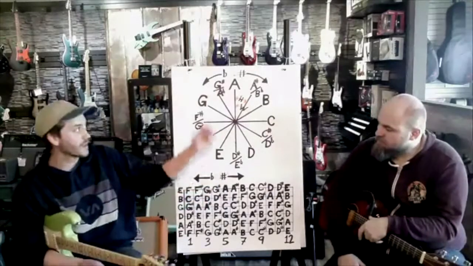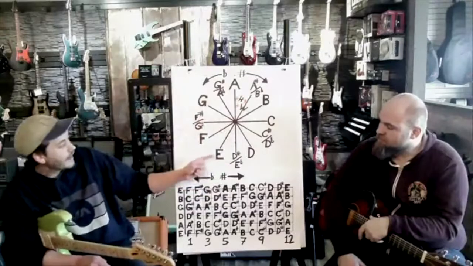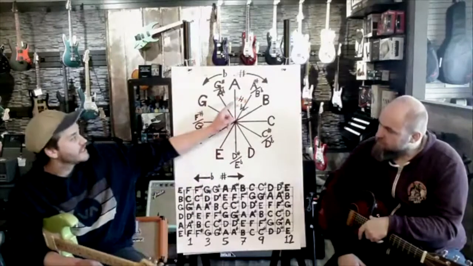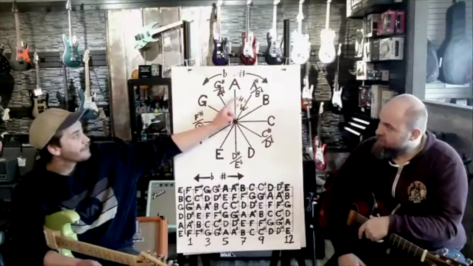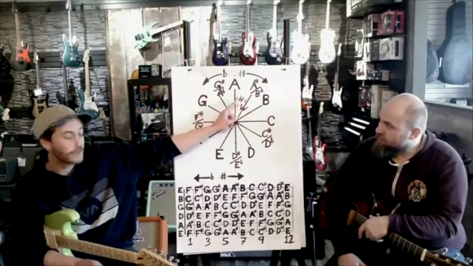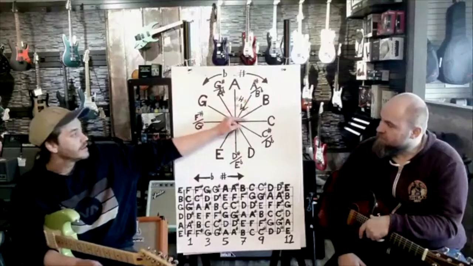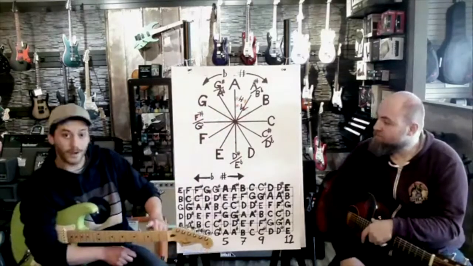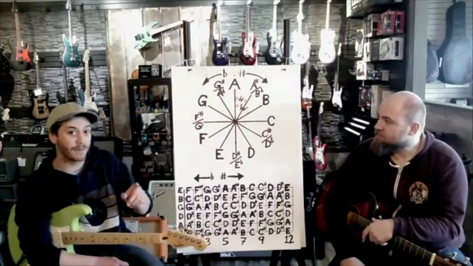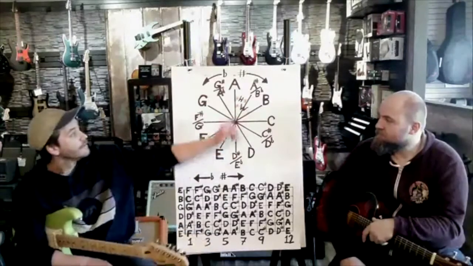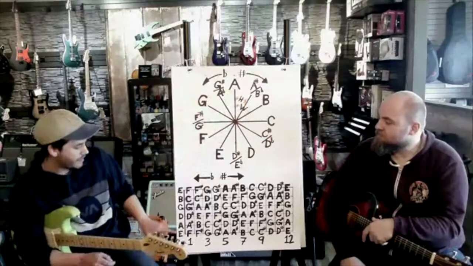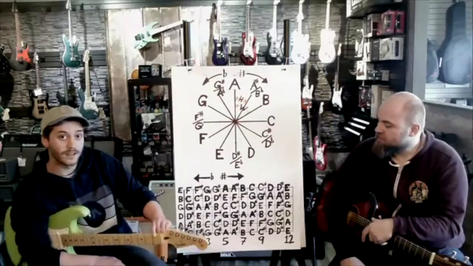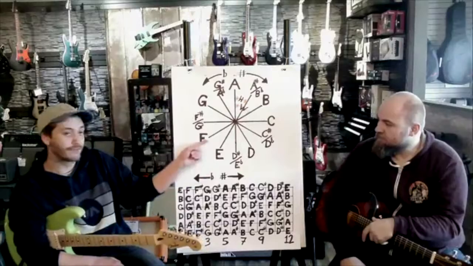All we're going to do is go to our note wheel here, and we're going to find E. And we're going to move a half step. So you'll see here, a half step is just one movement between the spokes of our wheel here, and a whole step is two movements between our spokes. So moving one fret on the guitar is a half step, not a whole step, a half. So if we're moving a half from an E, when I push on my first fret of that string, I'm going to get an F.